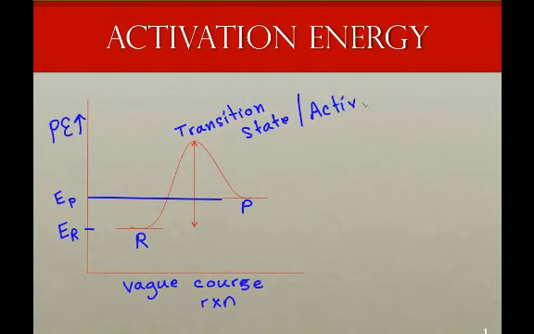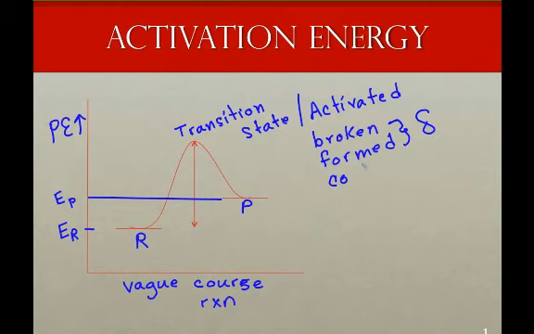And that is a point at which the bonds that are going to break are partially broken. The bonds that are going to form are partially formed. And it's committed to going to product. That's key. It's committed. So both of these are partial. Remember that partial positive, partial negative. I'll use that symbol there for us. It's committed to heading on to the product.